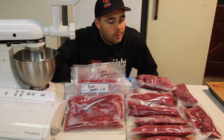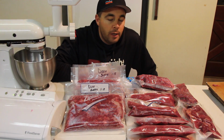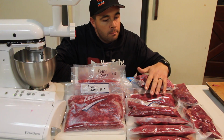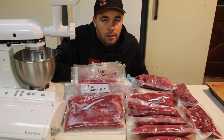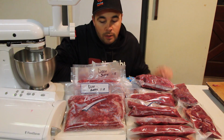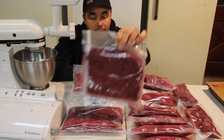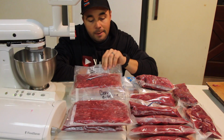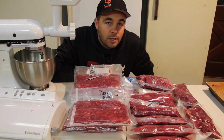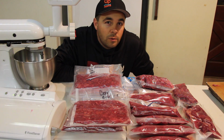Well guys, I think this is where I'm gonna call it quits for the night. I've got probably 15 pounds of deer hamburger ground up and about 12 or 15 packages of those little steaks that I just absolutely love. So that's quite a few meals. I put my hamburger meat in big packages, obviously this is not a 1 pound package, because my wife is not a huge fan of deer hamburger meat, but we do love it.